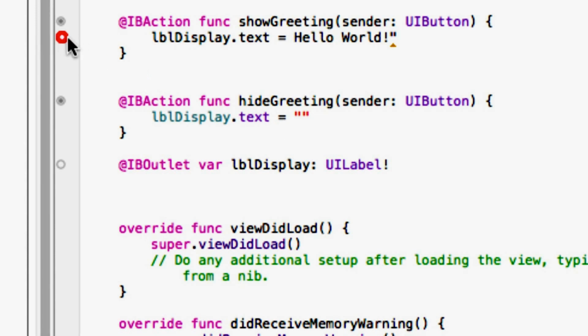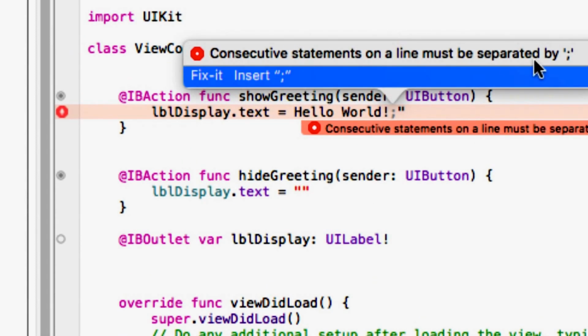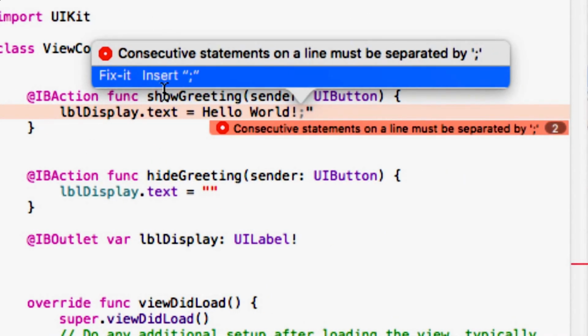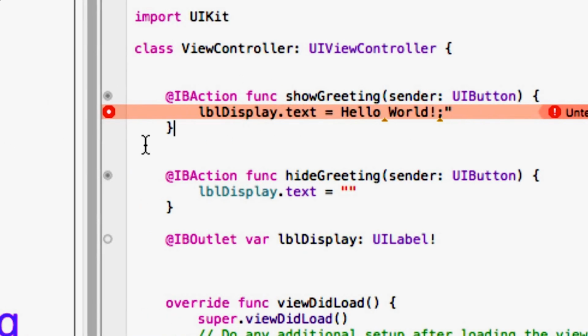Now, this other red dot up here, there's still a problem. So if I tap on the red button, it will actually give me a bit of a clue as to what's wrong. And what it's telling me here is you can fix it by inserting the quotation marks, because I've actually missed a quotation mark. I've got one quotation mark here, but I haven't opened one up here. So if I tap on Fix It, Insert, it should do it. Sometimes it doesn't, so just be aware of that. Sometimes you actually have to go in and manually do it.